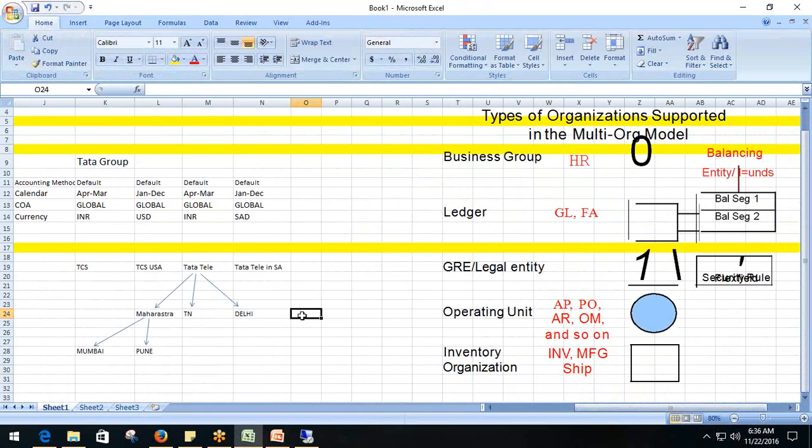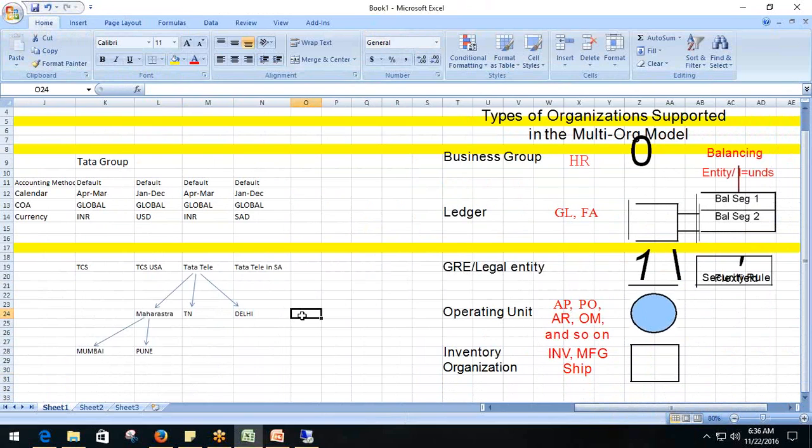That is how in Release 12 we can create multiple business groups. What does the business group in reality bring? The security or the required functionality. It brings a lot of security from the human resources perspective.